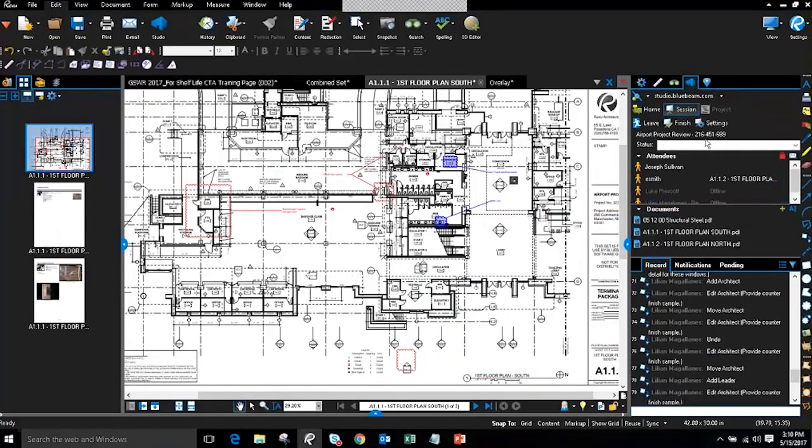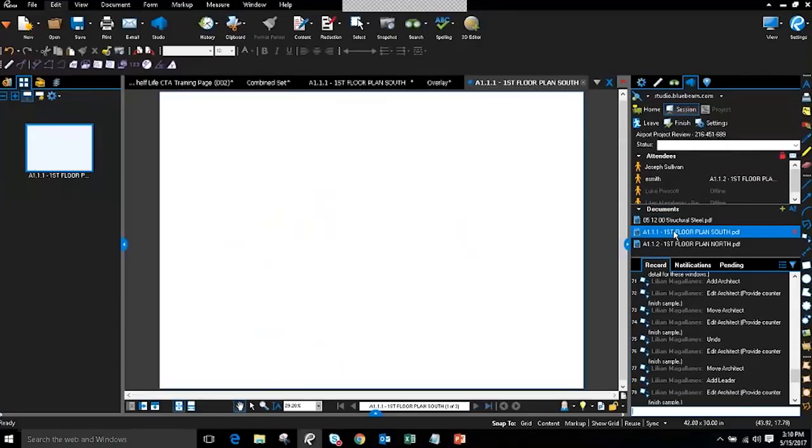You still get a 9-digit ID. You can see the list of all of the attendees here that are in this session. Right now, my colleagues Luke and Lillian were in here previously, are no longer with me. You can see their name is grayed out. You can see my colleague Ethan is still in this session at this very moment in time. You can see 3 PDF files in this particular session as well. I can open up one of those files.